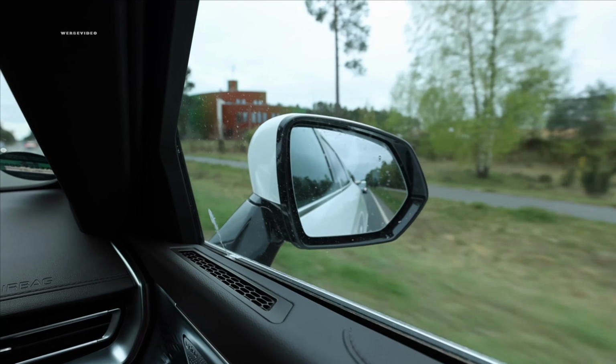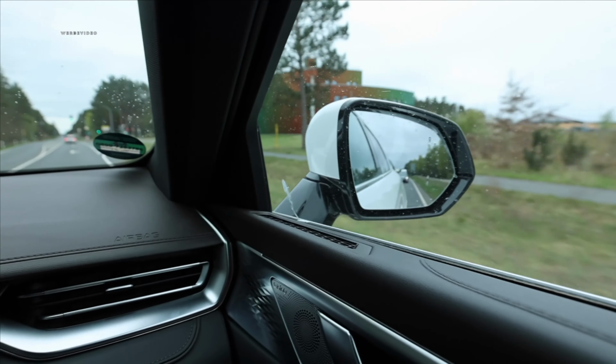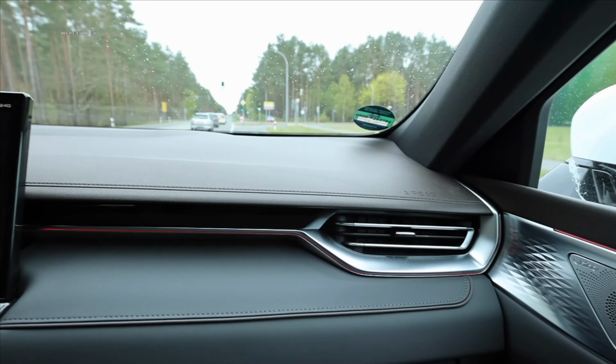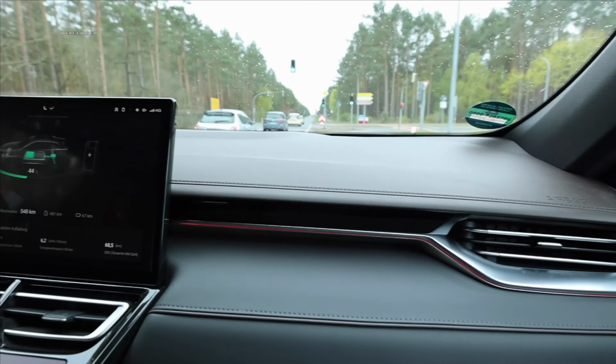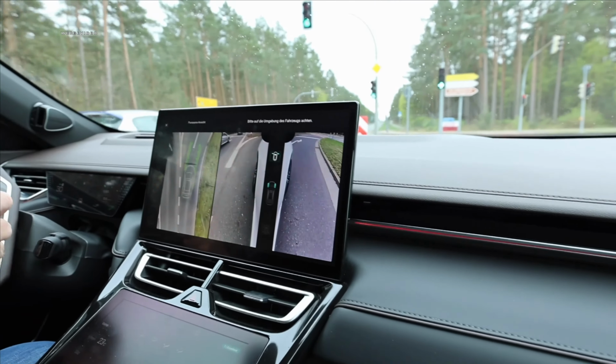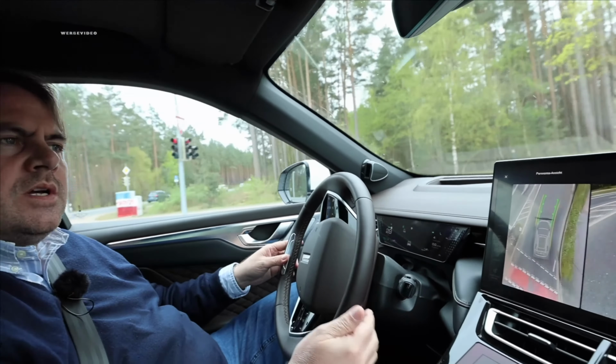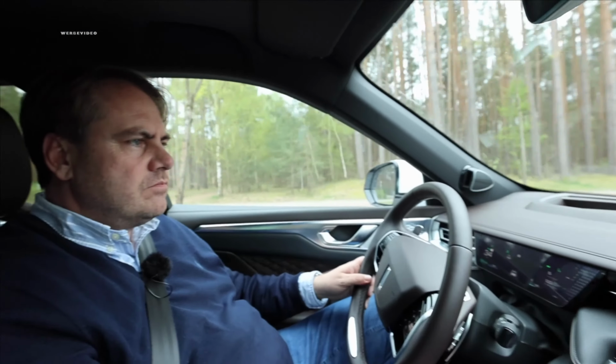Let us now proceed to the second interim conclusion, my friends. We had already presented the initial one to you during our comprehensive review with the detailed test drive report. And today we're focusing on the pure electric performance. And I must say, for a plug-in hybrid, that's quite a statement, isn't it? Yes, so nearly 150 kilometers, that's good.